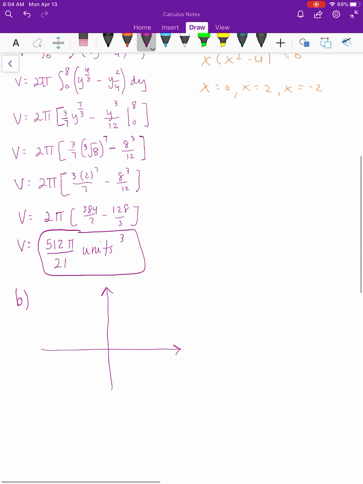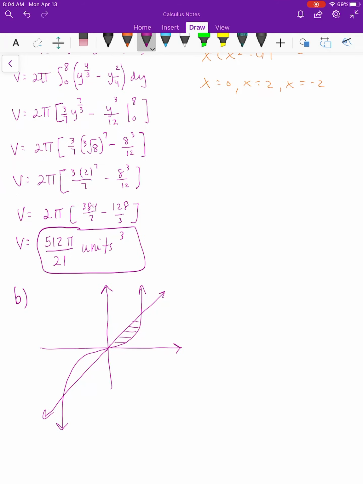Part B is a little different than what we've done up to this point, so I want you to really pay attention, because this can happen. So I'm going to redraw my whole thing again, and remember what my part is that I'm spinning. This time, we already know that this is 2 and that this is 8, and they want us to spin it about y equals 8. So this is my y equals 8, and this is my axis of rotation.